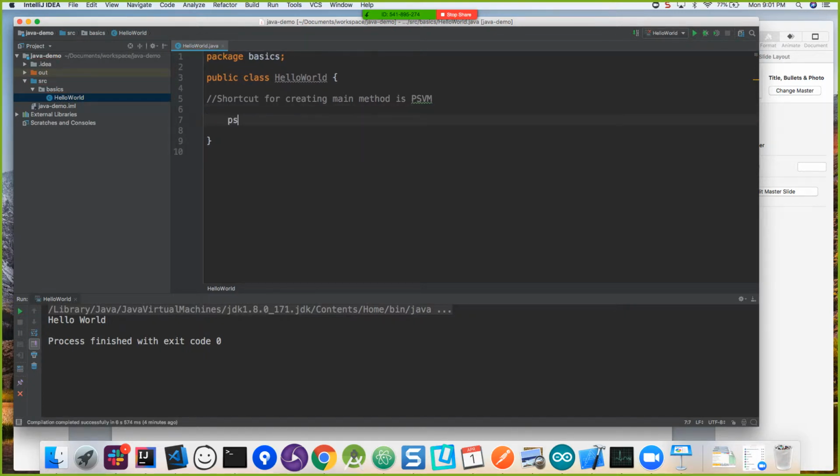It gives you an option, so you see, when I started typing, you start to see that. When you do the shortcut with PSVM, it will get it. And then we have another shortcut.